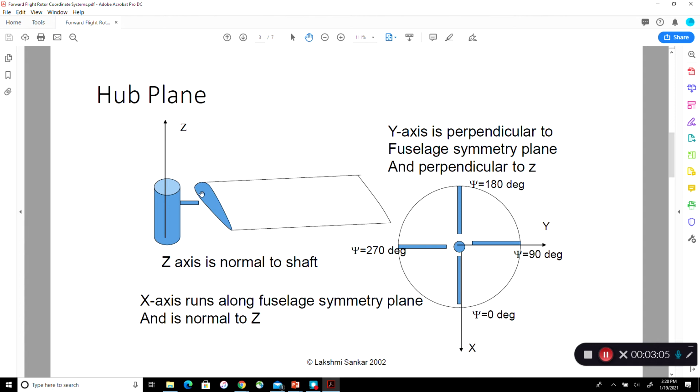So this is one of the 3 coordinate systems that is often used. In this coordinate system, the only thing that stays fixed is the shaft, which is rotating. Other than that, the z-axis is fixed. But the blades are going to be flapping up and down. And the blades are also going to be sinusoidally pitching up and down as they go around the azimuth in an effort to produce roughly equal amounts of lift on the advancing side and on the retreating side.